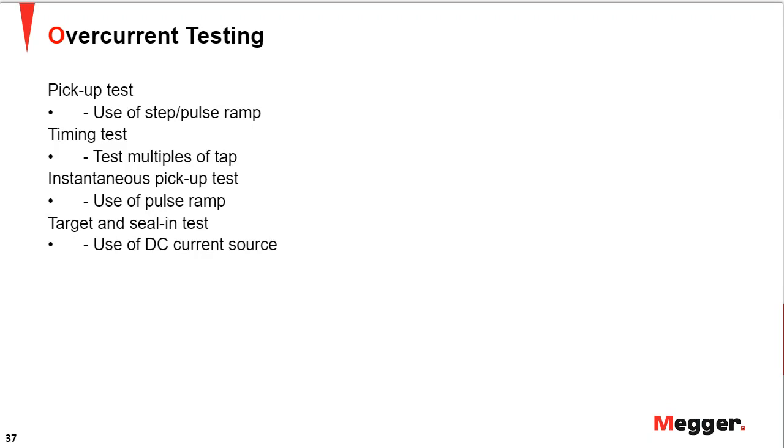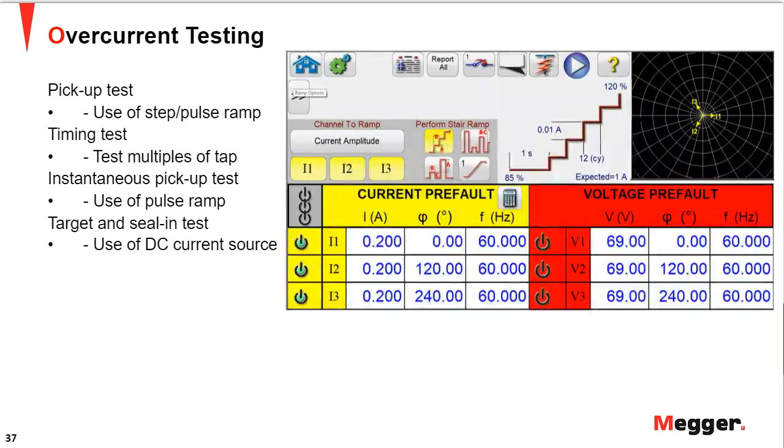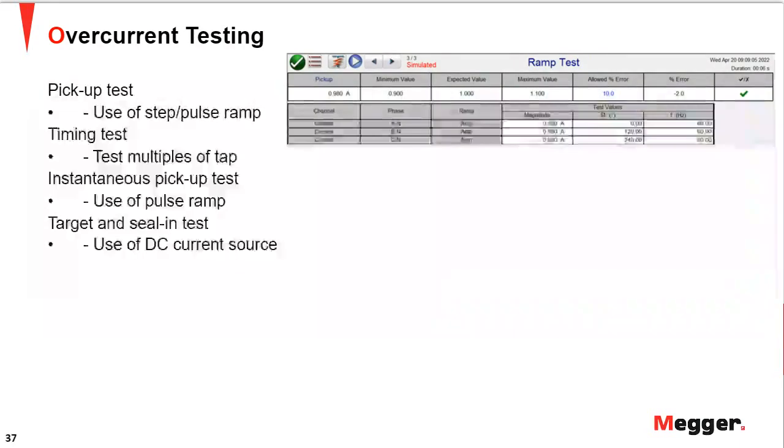Some of the tests we need to perform, one of them is obviously the pickup test. To perform a pickup test, we know the setting is 1 amp. So we would start to increase the current from 85% of your set point, and then increase in steps with a small magnitude until you see a pickup on the relay for an overcurrent condition, right? For all three phases here. Once you do that and the relay picks up, it's going to provide you the actual pickup where the relay picked up for the 51 element, depending on the settings you're testing. And that's your pickup test.